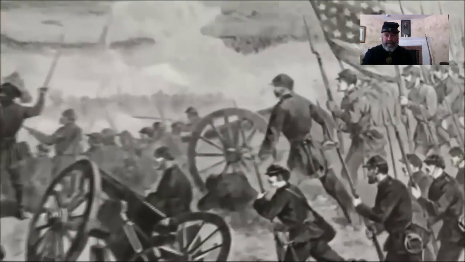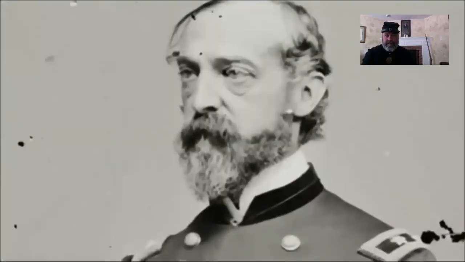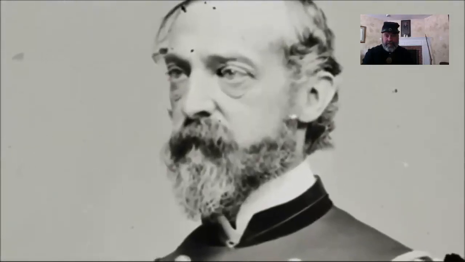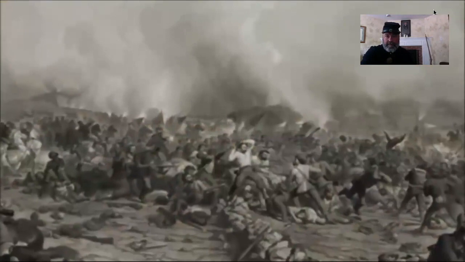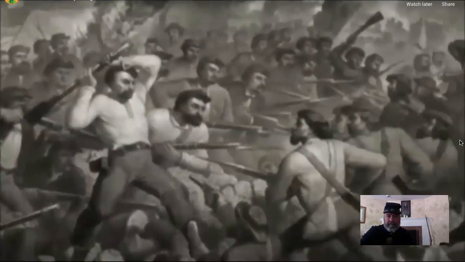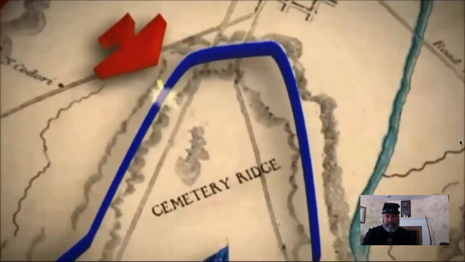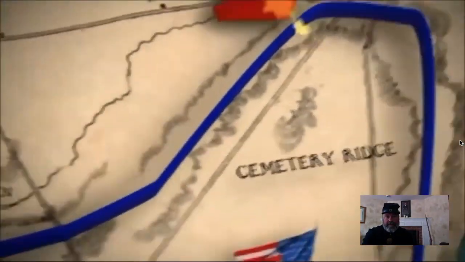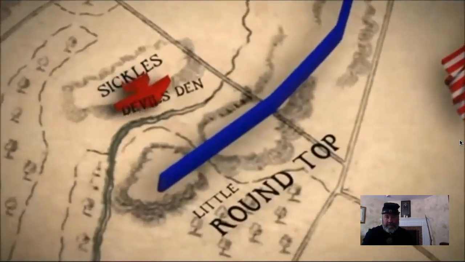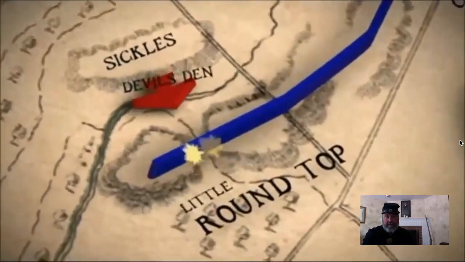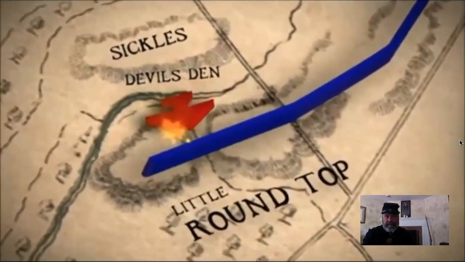At Gettysburg, he confronts Union forces under the command of General George Meade, who took over just days before. The battle is a symphony in three parts. On day one, the two armies collide just west of Gettysburg. Southerners drive Northern soldiers back to a position along a low hill known as Cemetery Ridge. On day two, the Union holds off ferocious Confederate assaults on both flanks. Places with names like Little Round Top and Devil's Den are the scene of fierce fighting. And that sets the stage for day three.